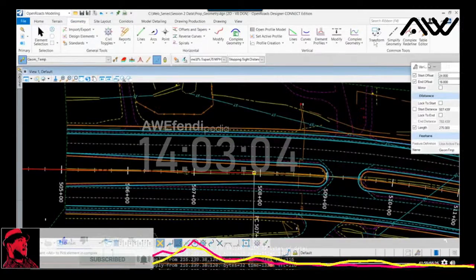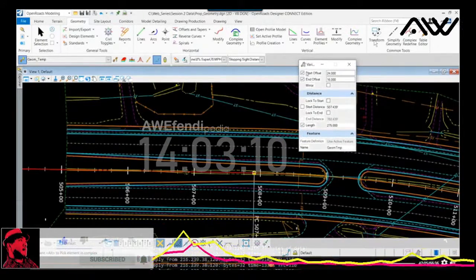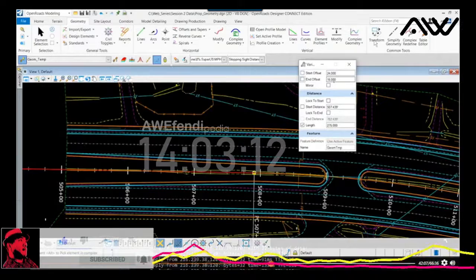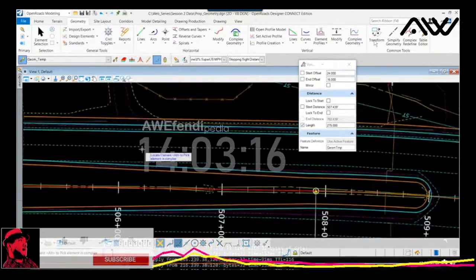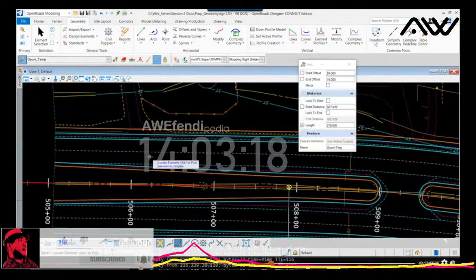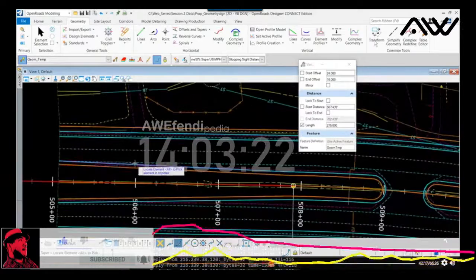Let me pull this dialog over so you can see it. Now, I can input data on the menu, or you can use the heads-up prompt. You still have to go through the prompts either way, but here we go. We're going to create this element. So I'm going to base this taper off of my baseline that we just created.